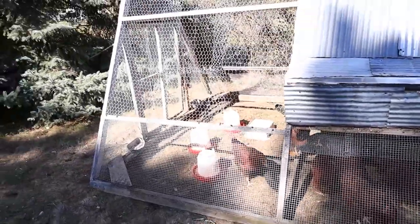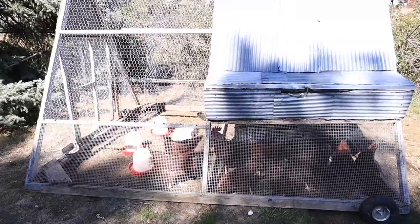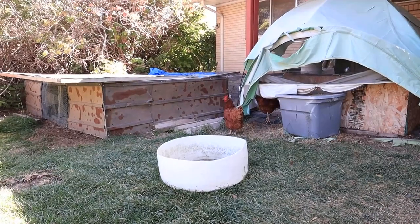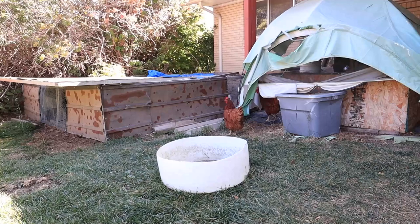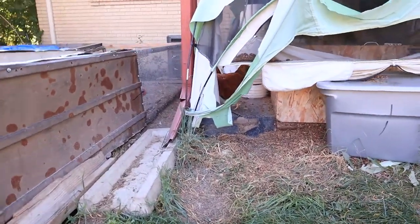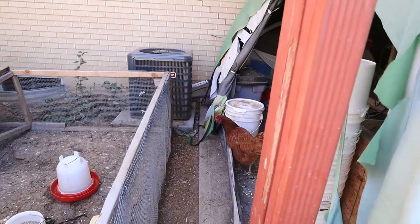So that is our whole setup and we've been very happy with it. We started off this year with 20 chickens, which is the maximum for this tractor. Last year we just had 12 and still needed to buy a lot of eggs from the store, but as these ones have started laying we're hoping we won't need to buy eggs anymore. The four older ladies you may have seen running around are left over from our last batch — about three years old and pretty much done laying. We found a new home for part of the old batch; these four are still looking for a new home, either for keeping around for fun or for stewing.